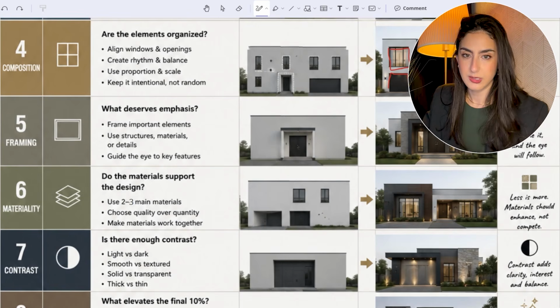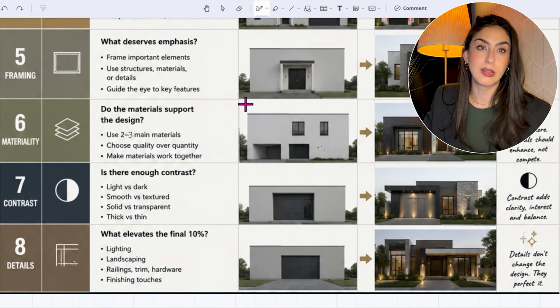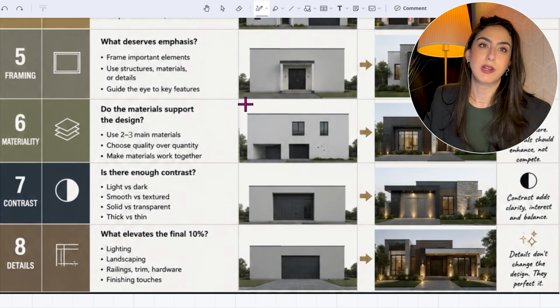Okay, that brings me to the next point, number 7, which is contrast. Contrast is one of those things that the brain loves, because it makes the brain think less. When you have a texture that's rough, the only way for the brain to read it as super rough is to put something smooth next to it. There is no darkness without light. There is no roughness without smoothness. There is no coldness without warmth. These things always have to live together in a facade.